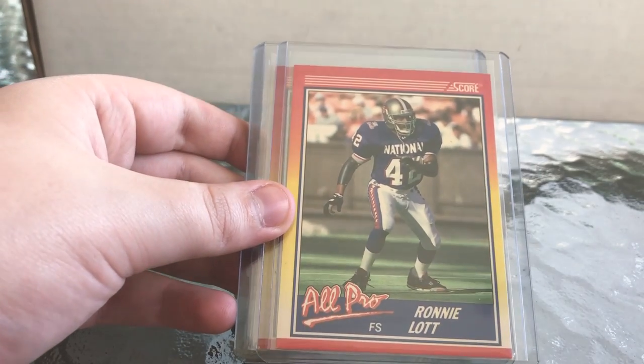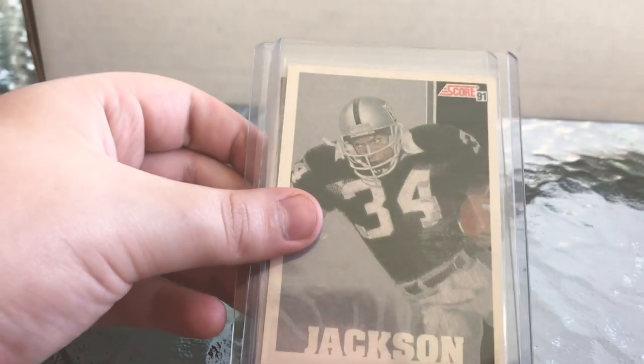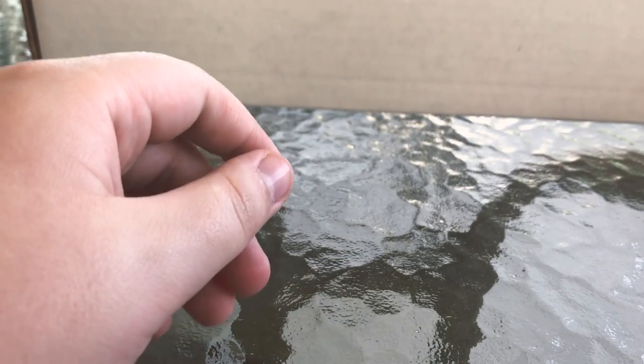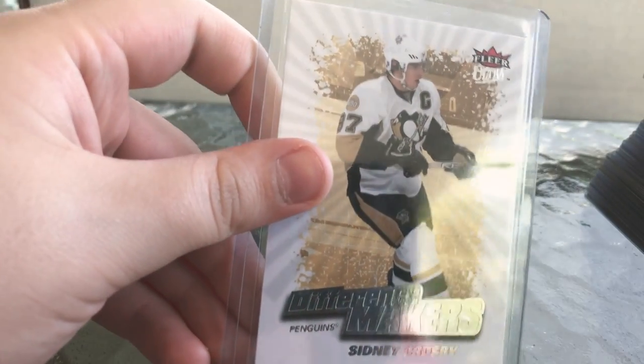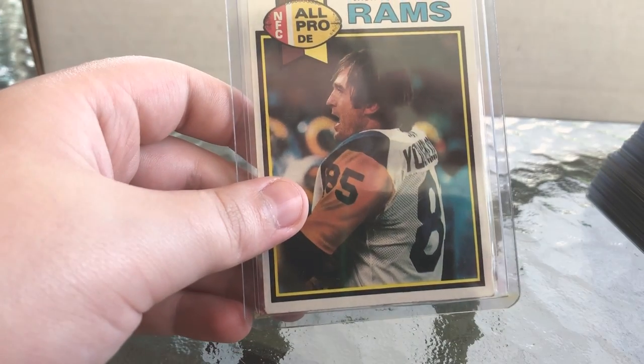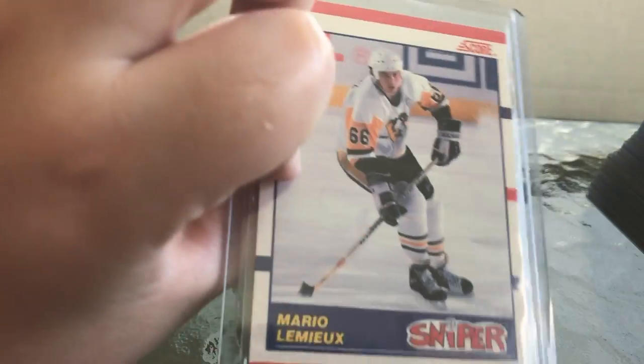Lawrence Taylor, Ronnie Lott, Jerry Rice, Reggie Jackson, Pat Flynn. Okay, Neil Anderson. Sorry, guys. Sidney Crosby. Mario Lemieux, pretty cool card. Jack Youngblood. Okay, I gotta tell you a story about this guy. You probably already know. He had a broken leg and he still played with it. Like, how do you do that? Mario Lemieux.